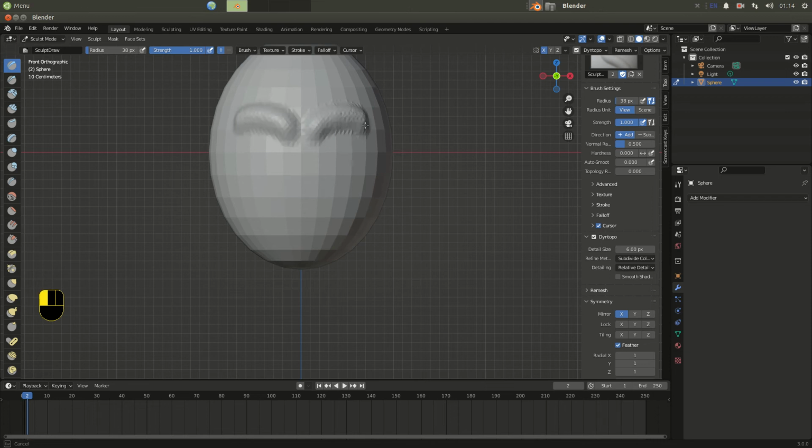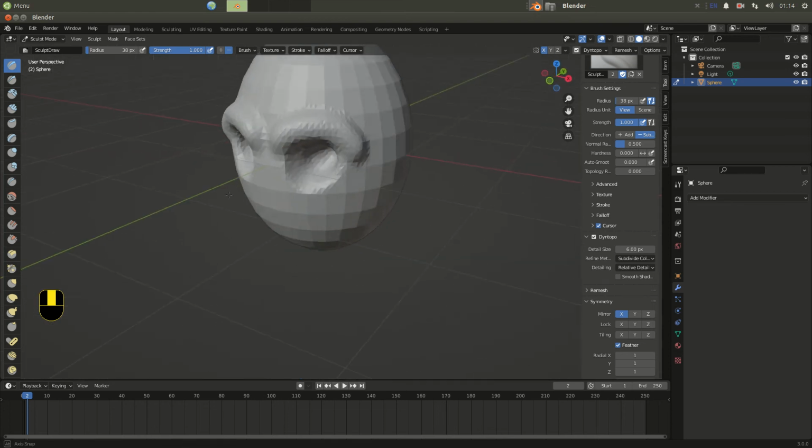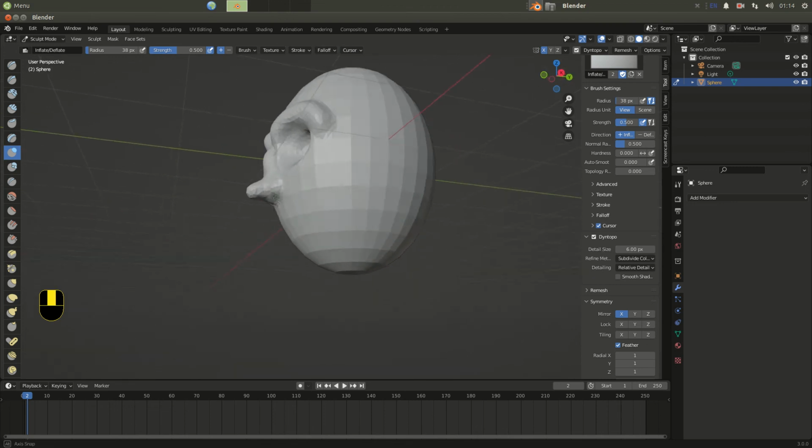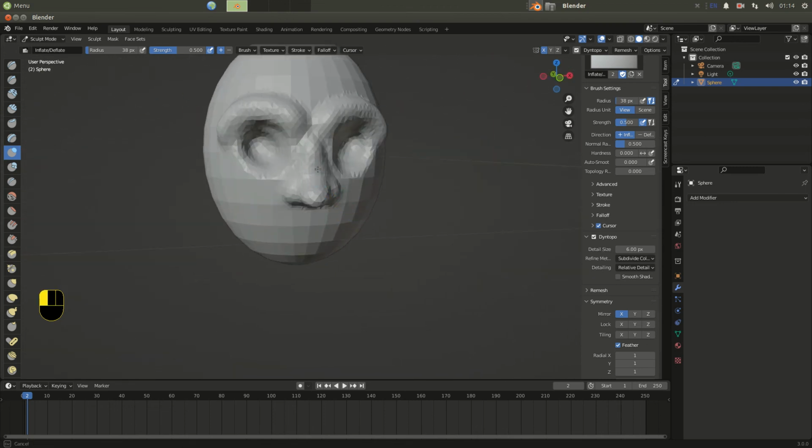So what that means is when I draw over here, all right, let's go to subdivide it down. I can actually start to change things around. Okay, let's go back to add. This is very, very aggressive. I might use the inflate tool there. And I want Dyno Topo and all of those, make sure they're all on there. It's a funny looking nose.